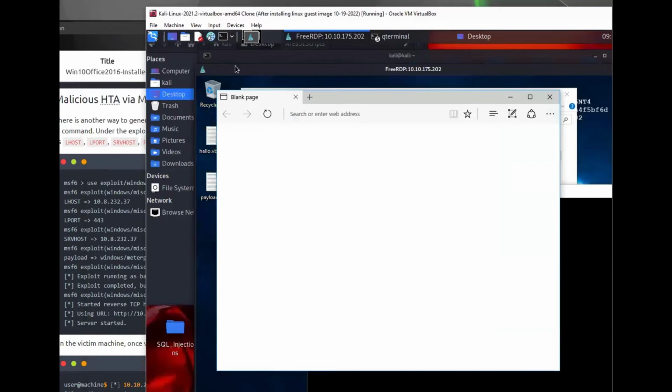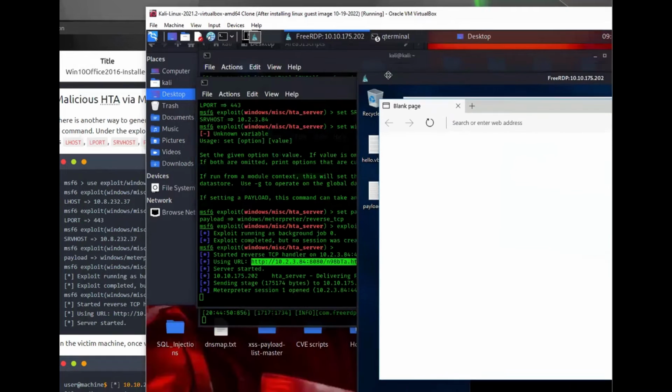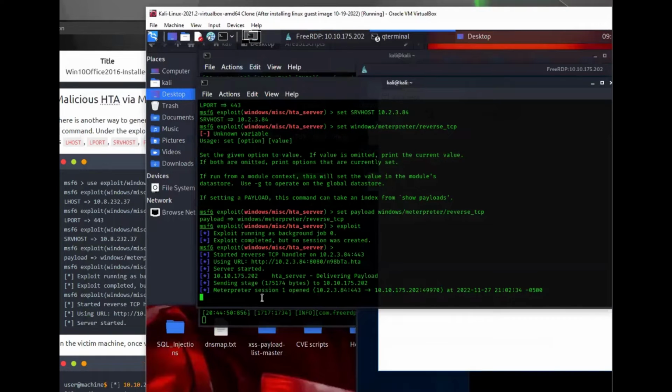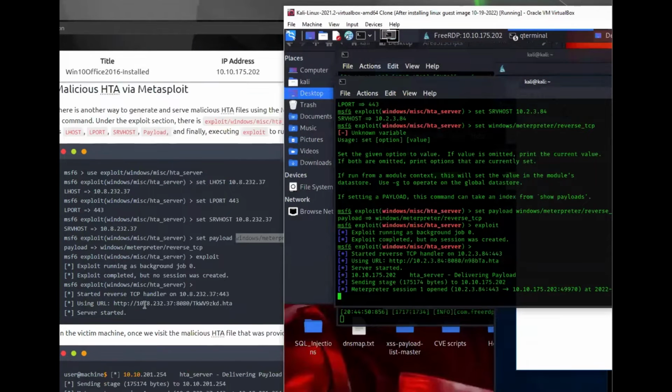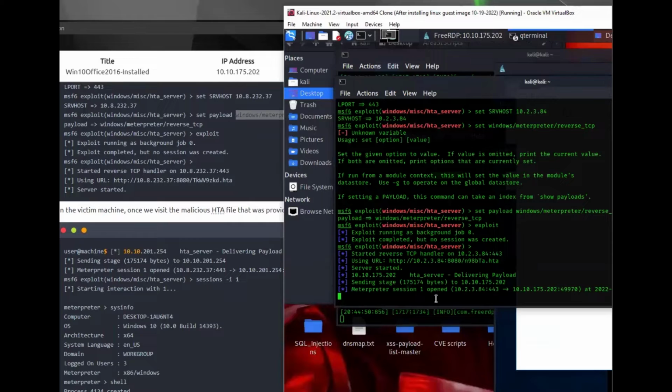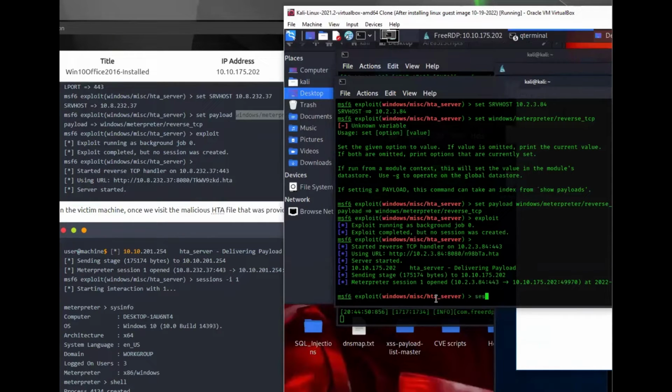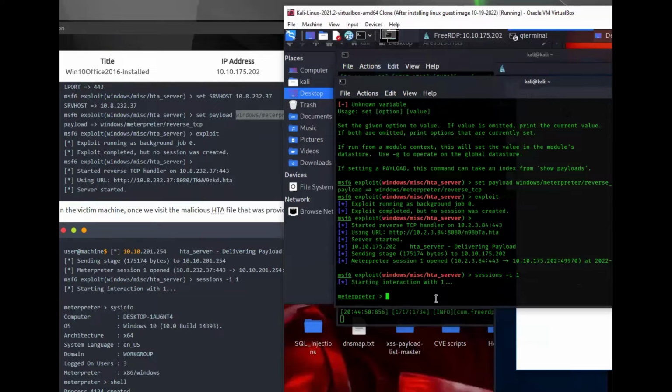Now we go over to our attack box, and it shows that the Meterpreter session is open. So you can see here they use sessions. So you just click enter, sessions -i 1. And now we're in the Meterpreter session that we have connected to the victim machine.